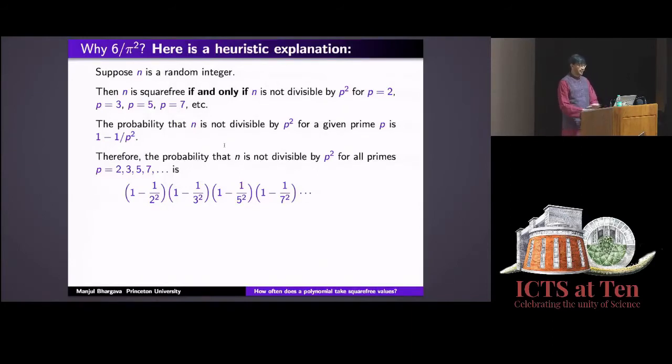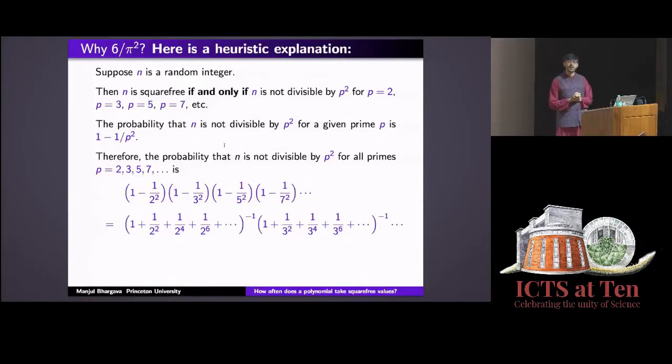So we all learn how to sum a geometric series. So the observation here is that 1 over 1 minus 1 over 2 squared is the answer to a question on how to sum a geometric series. So this geometric series here, how do you sum this? The simple formula for this geometric series is just 1 over 1 minus 1 over 2 squared. So it's just the inverse of this.